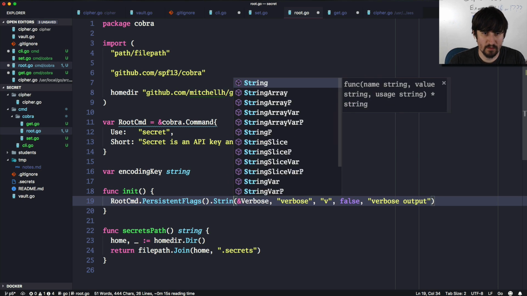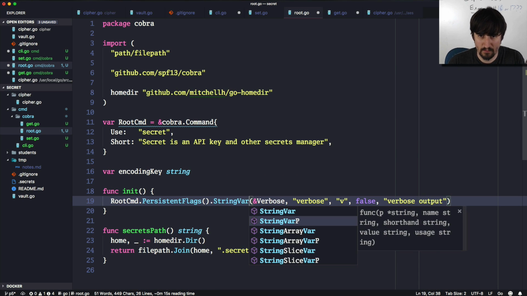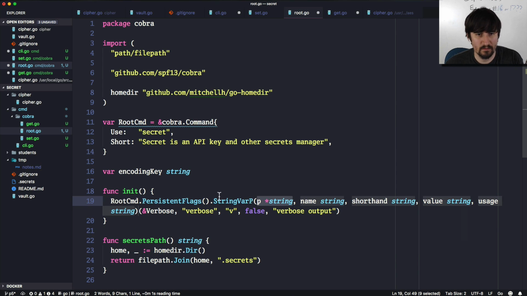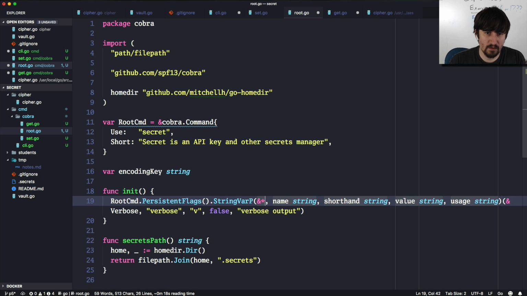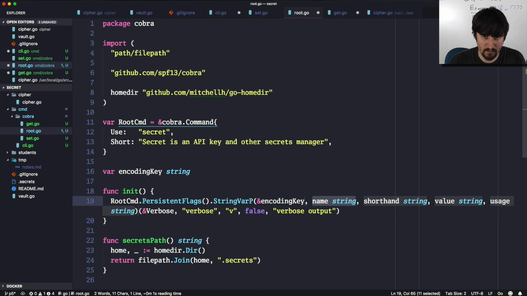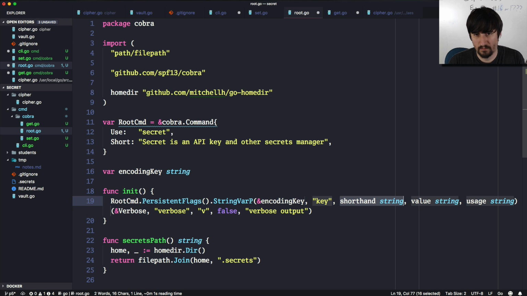So we're going to do string var p. I think p just has a shorthand. That's fine. All right, and encoding key. The name is going to be key. Shorthand will be K, I guess.